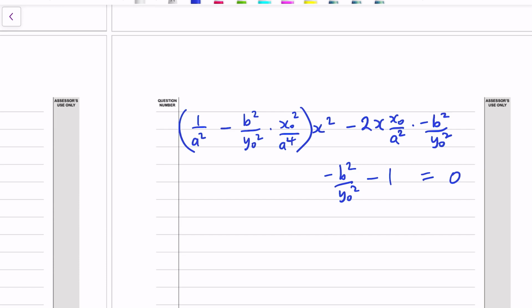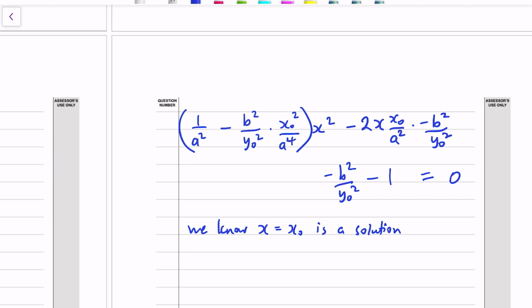If you didn't like that, because I was kind of doing things in my head, expand the whole thing, rearrange it, and group the like terms together. We've got a couple of options here. We know that x naught, y naught, well, actually no, we don't. We know x equals x naught is a solution, because this is the tangent at the point x equals x naught, the tangent to the hyperbola. So what we need to prove is that this quadratic has a repeated solution, and that's the only solution.